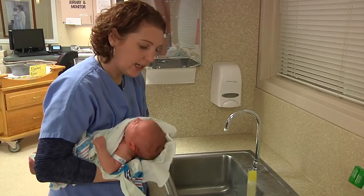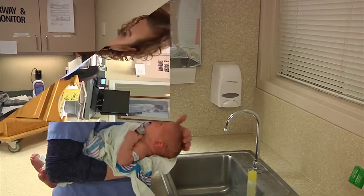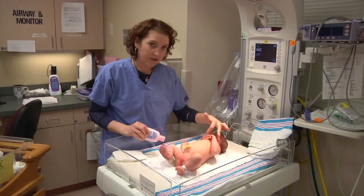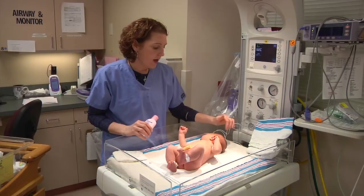Also, what you can do is put a baby hat back on their head, and it will help them stay nice and warm. After you wash them, you can put baby lotion on them. Just never put baby lotion on their face and on their hands. They like to put their hands in their mouth, so never put lotion on their hands. And sometimes babies will have these little baby zits and stuff, and that's normal. Just never put any kind of lotion on their face.